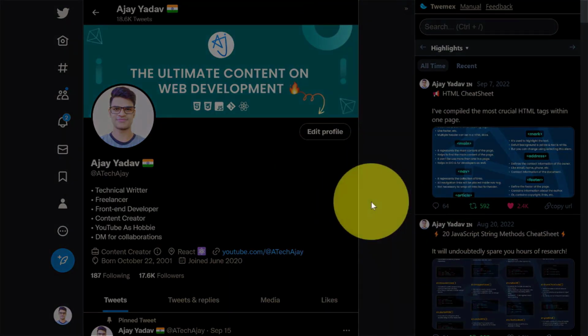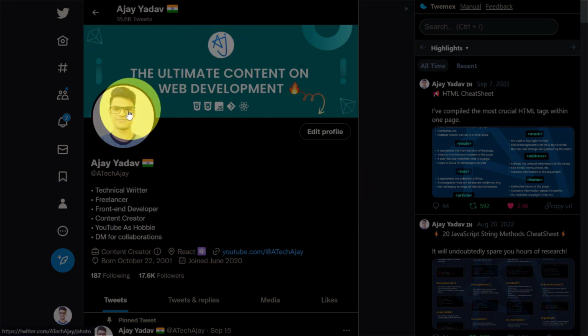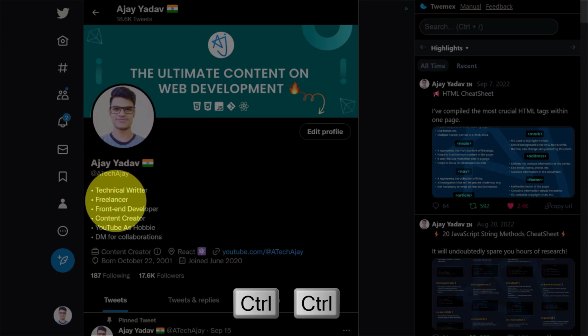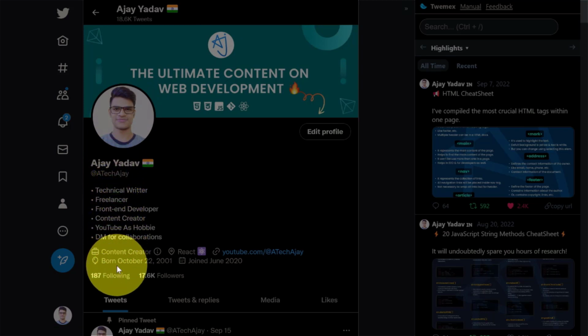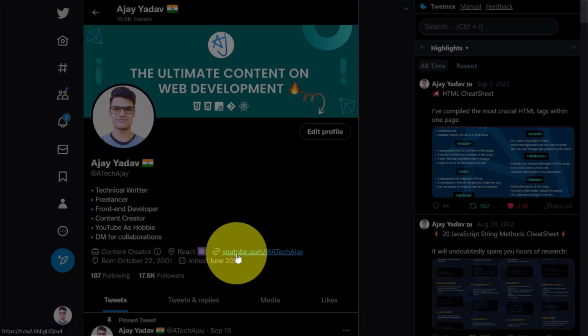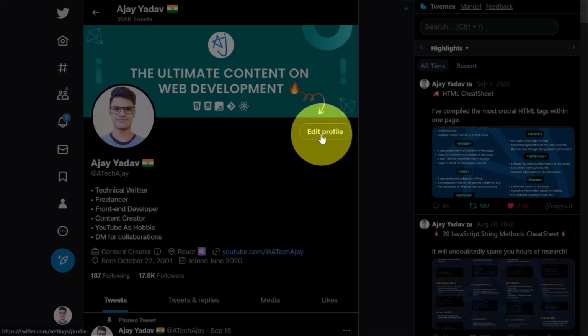Now the next tool is Mouse Utilities. Using this tool, you can activate the spotlight that focuses on the mouse cursor. Just press twice on the left control key on your keyboard and the spotlight should appear like this. It's the best tool if you want to focus on a particular part of the screen.